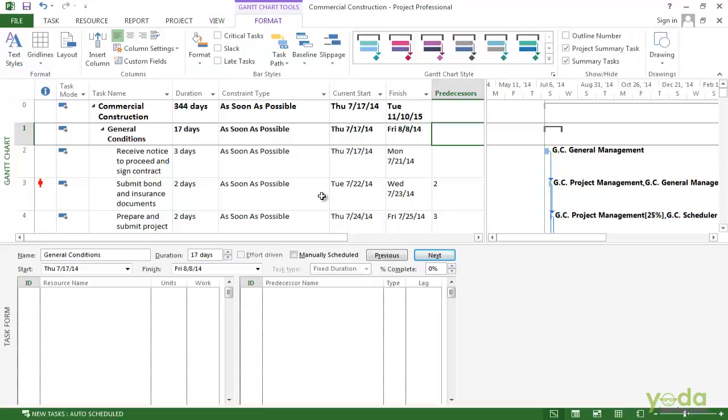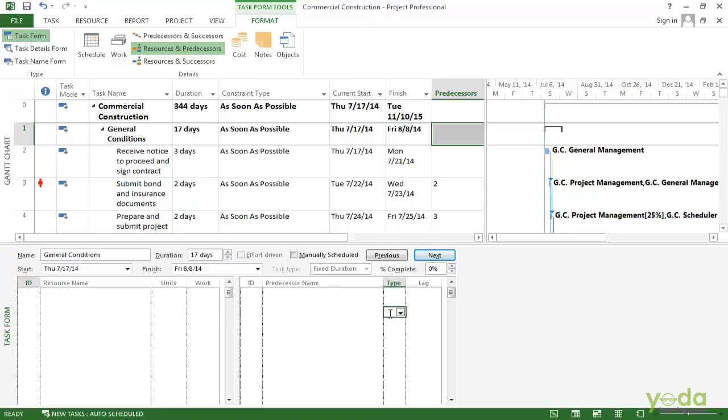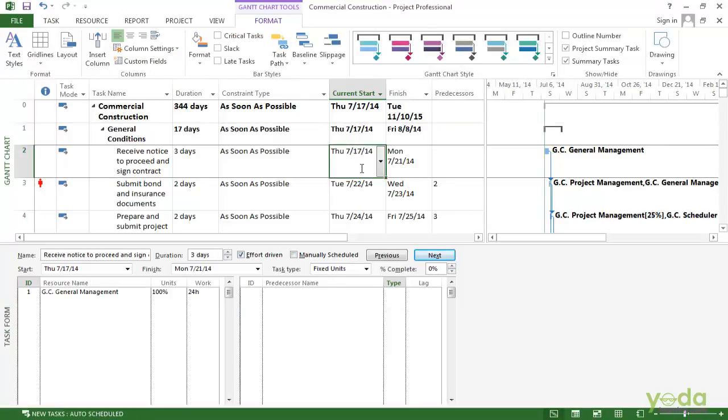So here it says Gantt chart tools, and that tells me the Gantt chart view is active. If I click down in the task form, you can see that the label changes to task form tools. So I will go back and click the Gantt chart again because that's the one that I want to change.